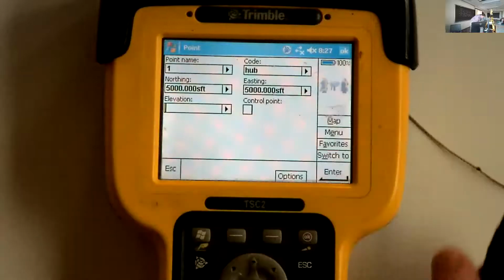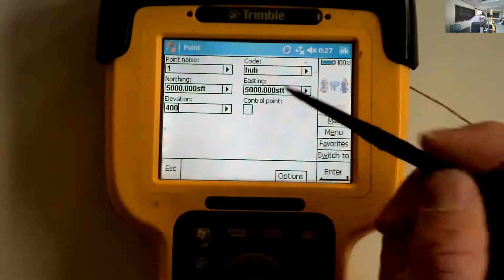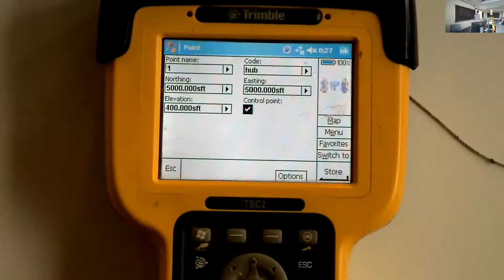5,000. Why am I making it 5,000, 5,000? Are your points going to be 5,000, 5,000? No, if your points are 5,000, 5,000, I have failed you miserably. What should your northing be close to? 500,000. And what should the easting be somewhat close to? 2.5 million. So this is arbitrary, just to show you how to do it.